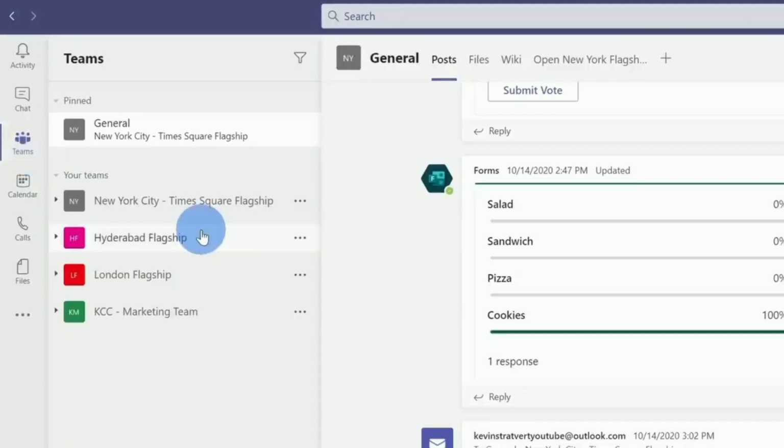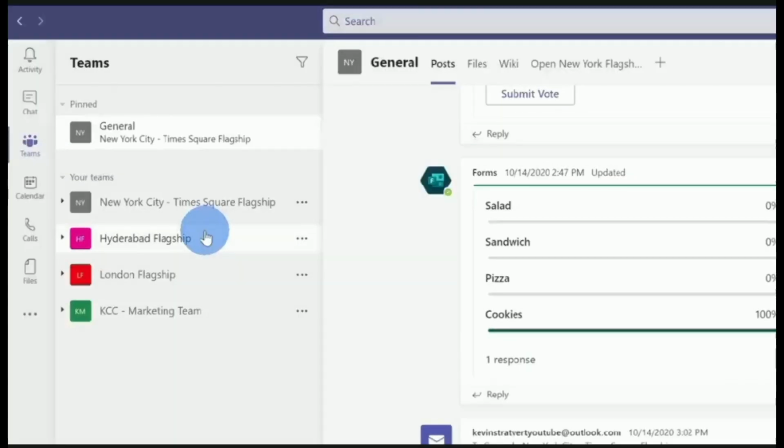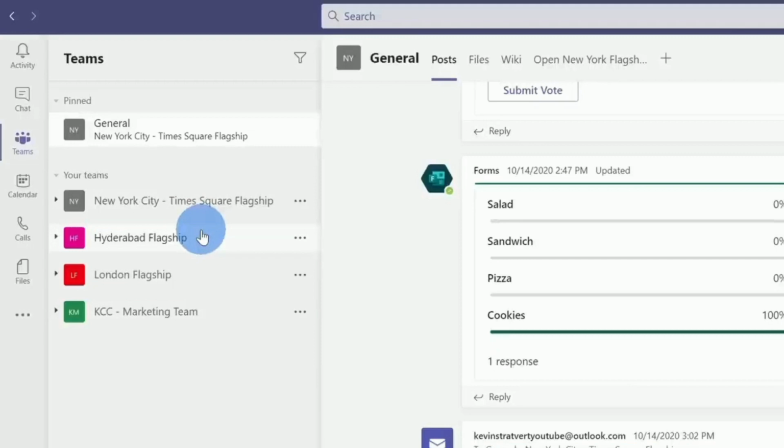Now, you might be wondering, what is a team? Well, to simply describe it, Teams is a collection of people, content, and also tools that would be based on a project or a group, and maya-maya we'll go through an example and see what that is. But first off, we need to add a new team para magkaroon ng bagong team.